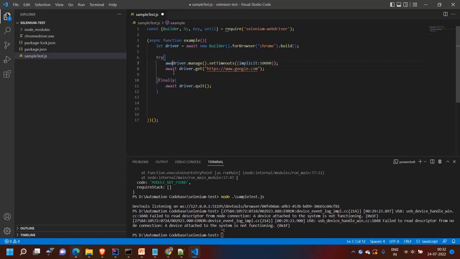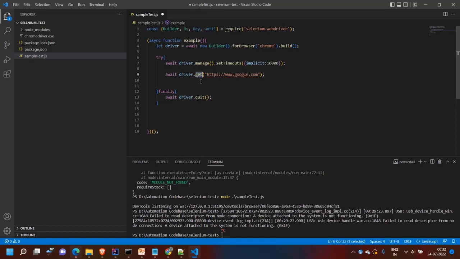Next, I will try to do an operation. In this line I have declared the wait, but yeah, implicit wait, you guys can see, I have mentioned. And next, using the driver dot get method, and inside the get method you have to write your URL, whatever the URL you are going to open.